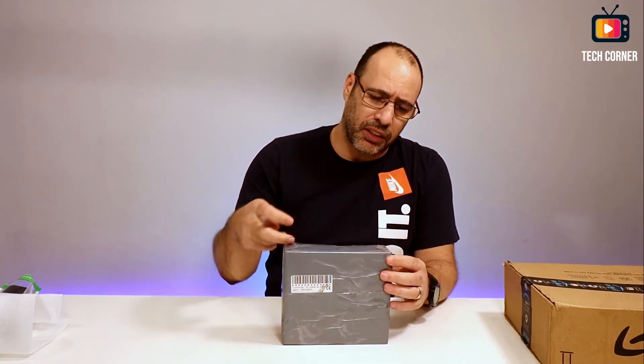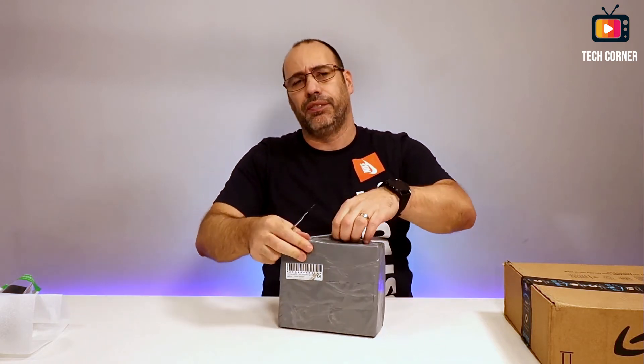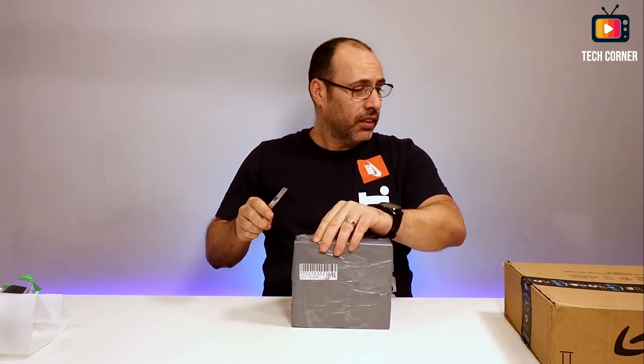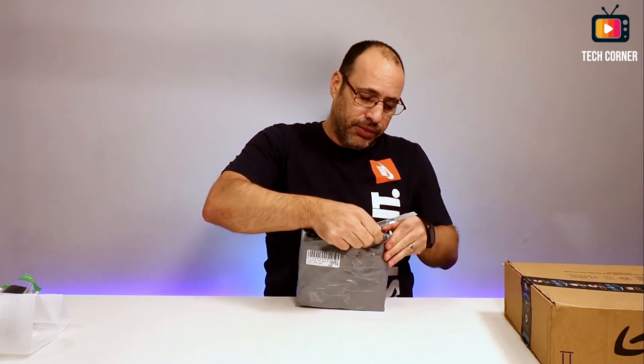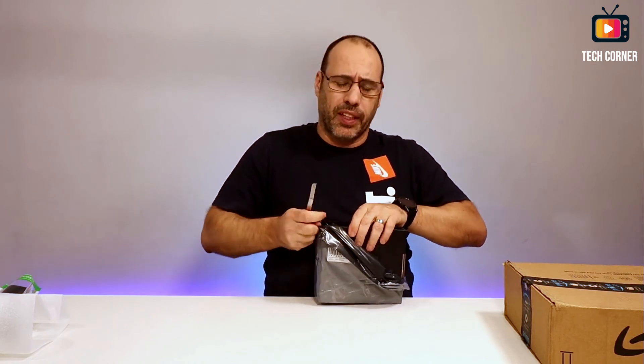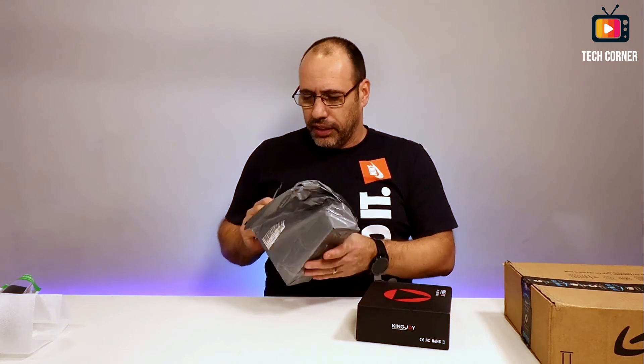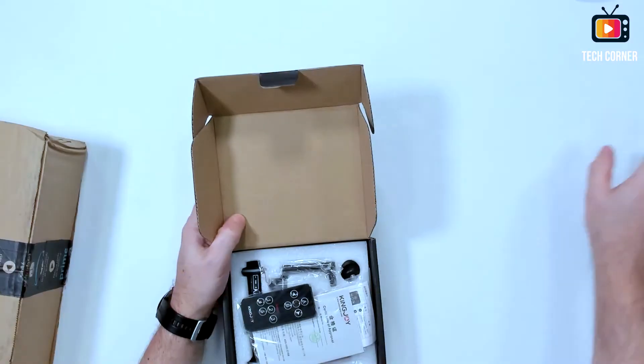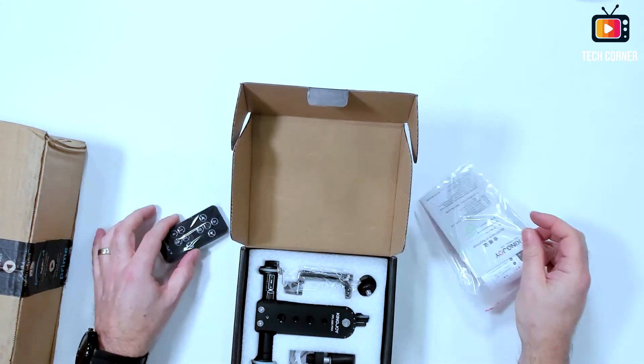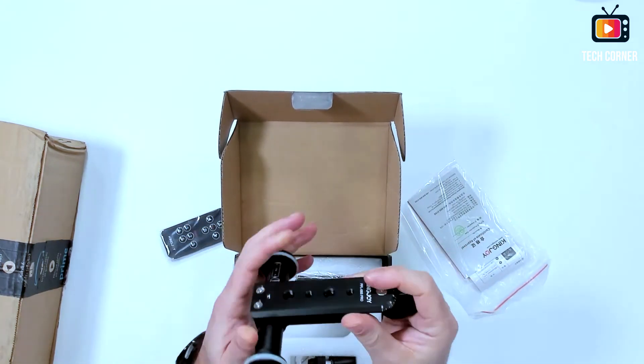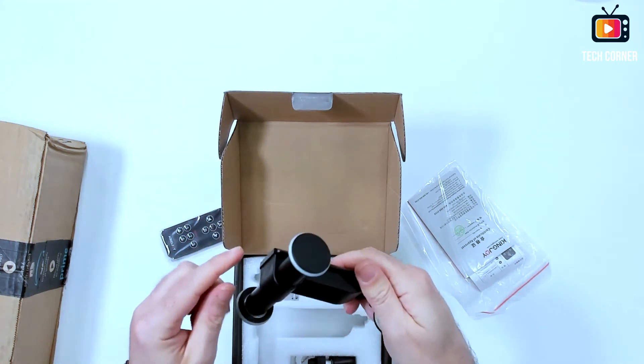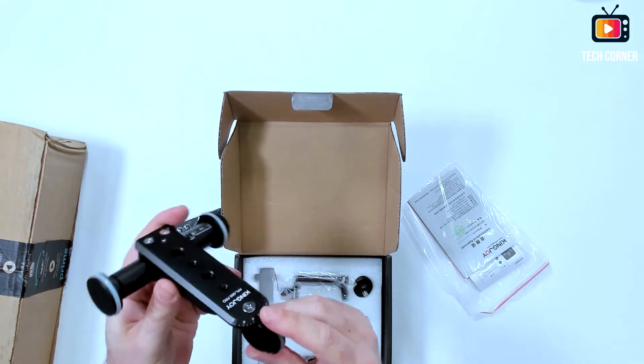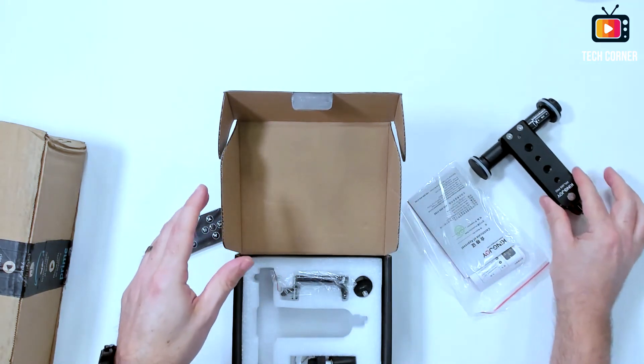And this one, I think it's something for review on the tech corner. No, today it's almost only stuff for our studio. This will have a review also. It's something I was trying to buy. Let me show you for some time. And it is a small car for mounting the, it's from Kingjoy for mounting the camera on top and doing some footage of passing items that we review that I reviewed.